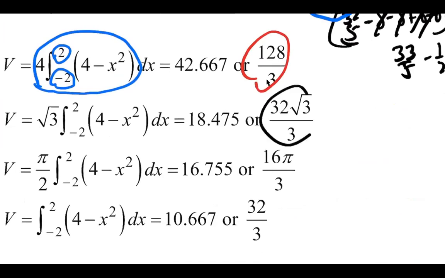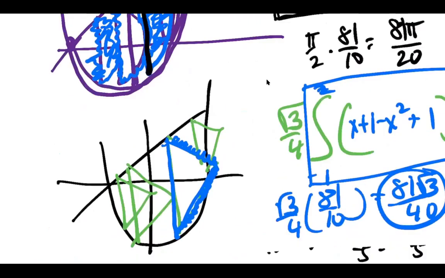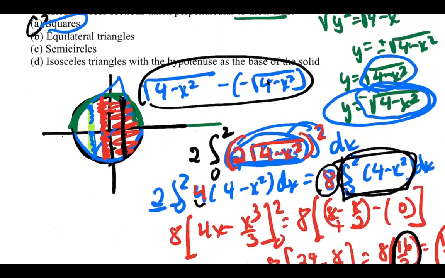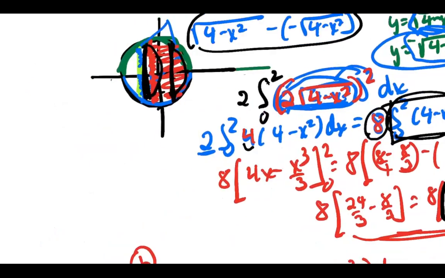Okay, so that went faster. All right, now let's do the C part. Well, number 2, semicircles. So now coming out of here are semicircles. Be careful that you've got the whole diameter, not the radius.